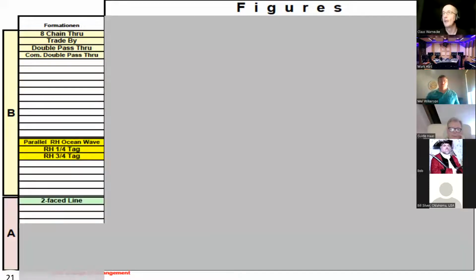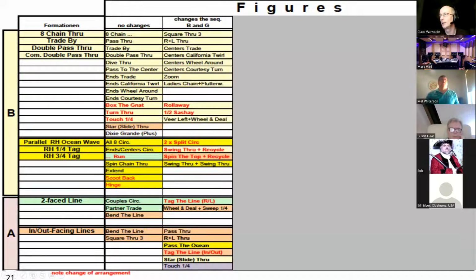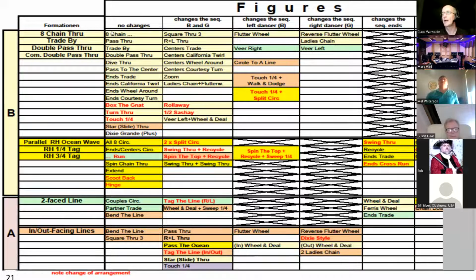Here are my formations: A situation and B situation. And here are my figures. I call it my colored list because it's very nicely colored. The colors mean what follows. If we started in a light yellow formation and it ends in a light yellow formation, it's the same color. If we do, for example, from a H through formation a stars or a slide through, it comes to facing lines, and that's the color from here.